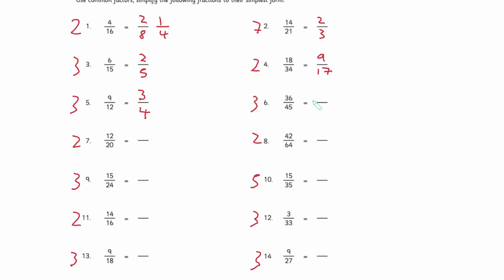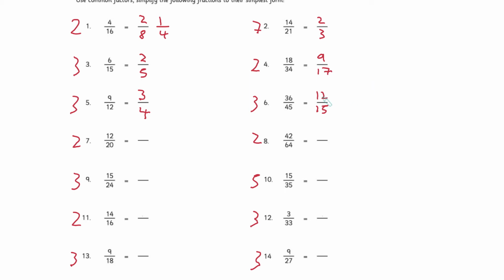Carrying on, just using the numbers that I've picked. So question 6, this is the first one that's got quite big numbers in it. I'll just divide that down by 3. How did I spot that that's 3s? I mean, they're both in the 9 times tables. I would maybe encourage you that if you know your 9 times tables, that yes, you divide this down by 9s. The reason I would suggest it on this one is because 45 is kind of outside of your 3 times tables. We learn 3 times tables up to 36 because that's 3 times 12. And 45 is 3 times 15.